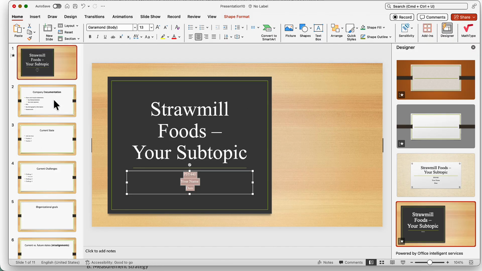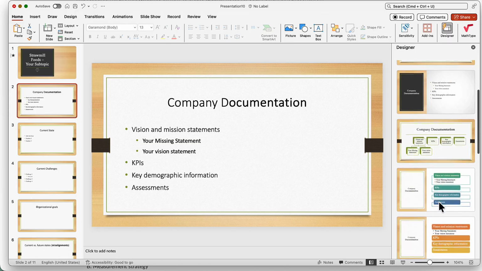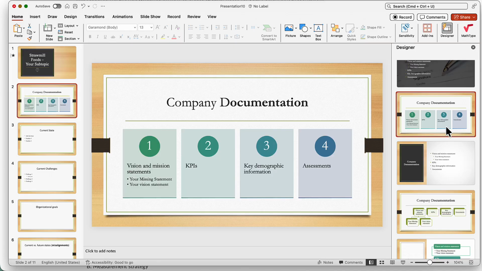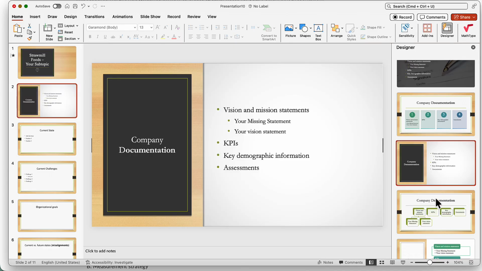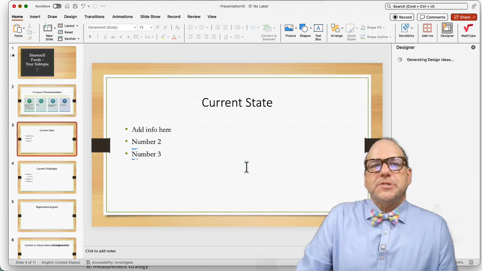Great, you got what you want. Now you're going to go to the next one. And this is again where we probably developed 2 or 3 or 4 different slides from this information. So this is going to expand out. You're not going to do something like this. This might be okay if you're going to have like 3 or 4 bullet points, which is some quick information. But vision and mission statements is going to take a lot more than just this tiny little bit of information. So those are some of the things that you want to do.